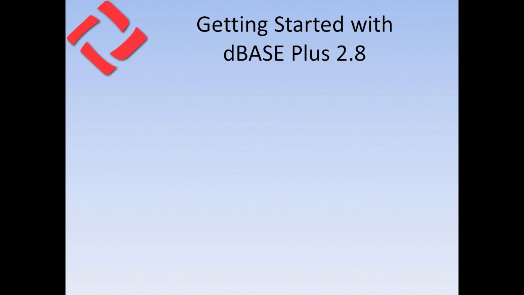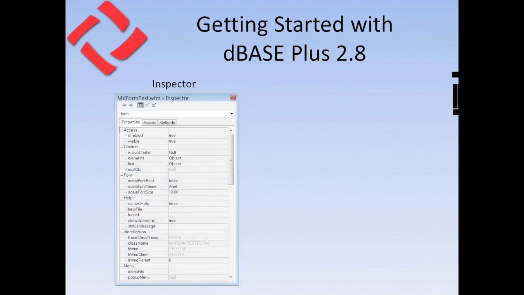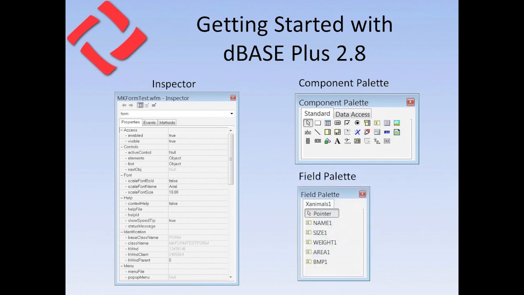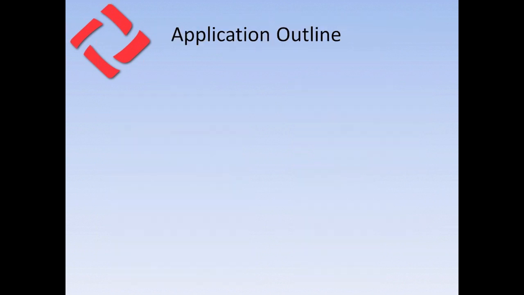Some other design tools that are used mostly for forms, reports, and other dBASE objects are the inspector. This can be used to edit just about any dBASE component's properties, events, and methods. The component palette, which categorizes and organizes visual and non-visual objects that can be dragged to add components to your forms or reports. And the field palette. This can be used to drag individual data-linked fields to your form or report designers.